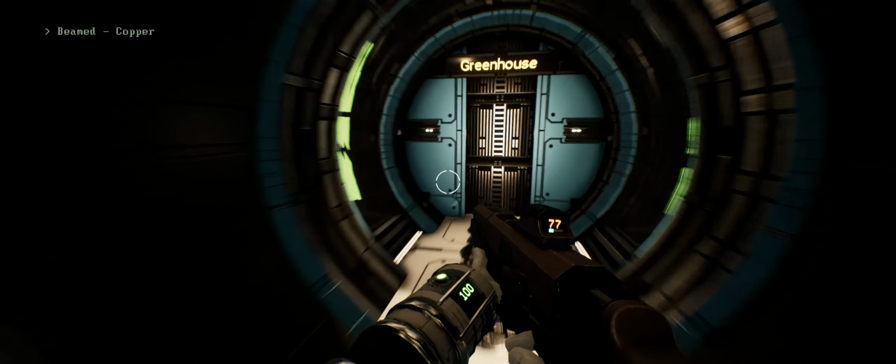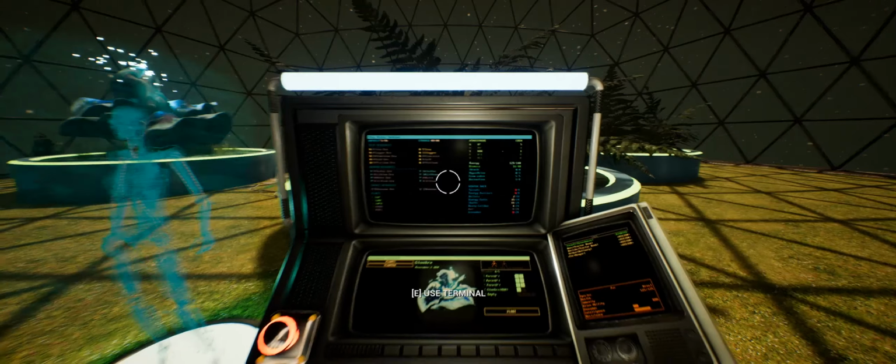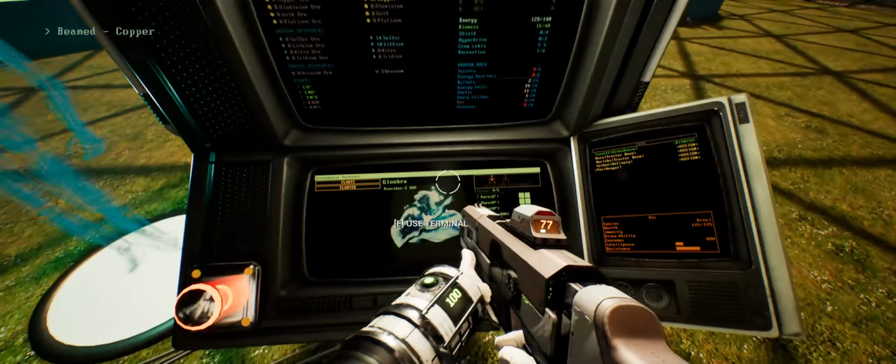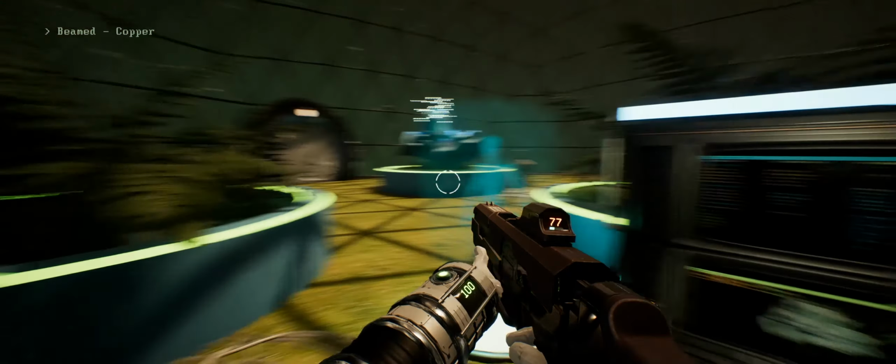How are we going on storage? 49 out of 80. Beautiful. That is great. And we've got a decent chunk of materials so far. Looking pretty good. Good amount of ammo. We don't have any turrets or energy barriers. We should probably make some of those. We do have the materials for it, so let's go and do that. Resources collected. Is this working now? Yes, there we go. Now it's generating.